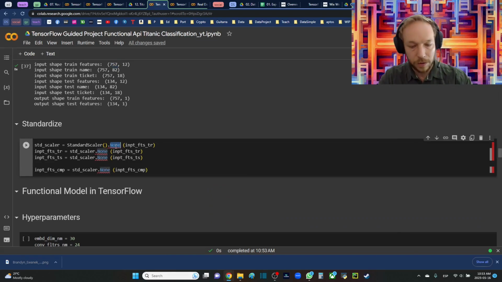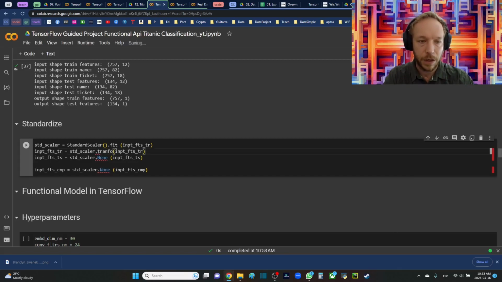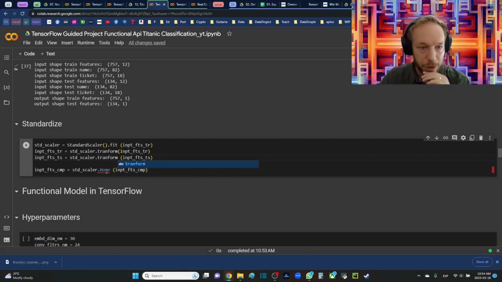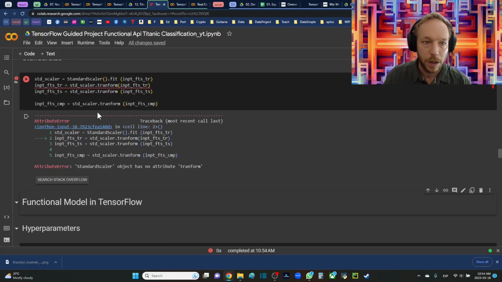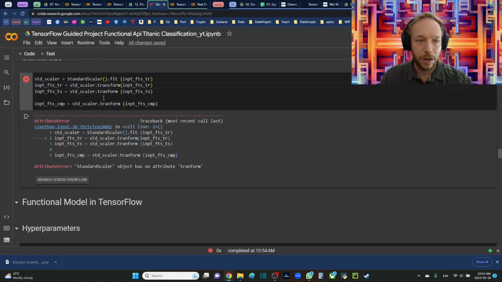Then we're going to standardize, just classic machine learning. We want to standardize our inputs, especially our numerical values. One hot encoded features might be less important to standardize, but since they're not, we're going to standardize everything to get it all on the same scale. We fit and transform, again just on the features we'll be using, our classic machine learning features. We're going to do this transform on our competition predictions as well. Don't forget about this competition. I'm not a good speller today, I got to spell transform.